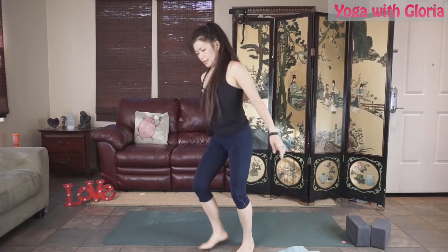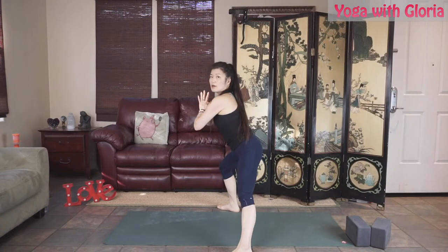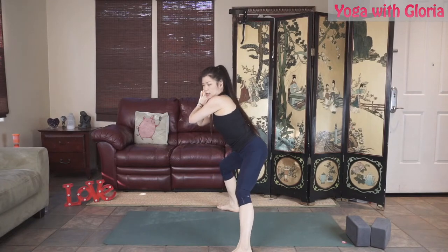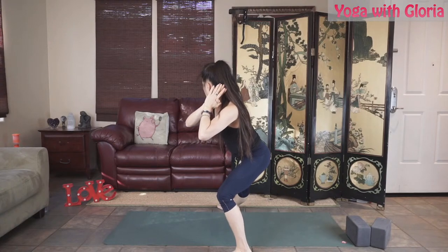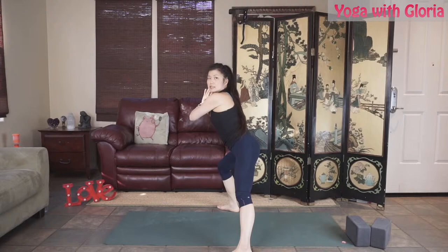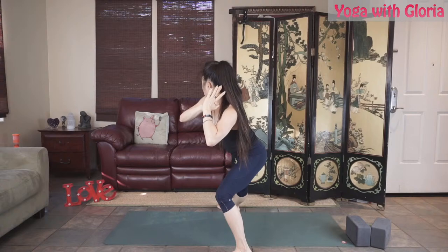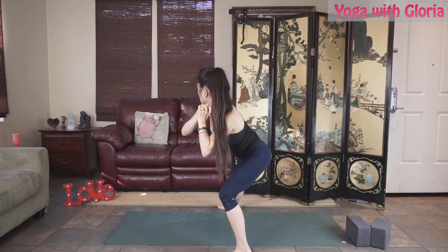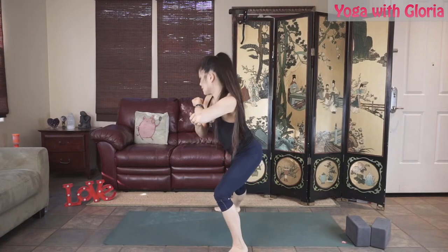Let's namaste your hands. Show you on the side of your hips. Hips are back, shift all the way to the right, like you're going to swing a bat here, and then shift all the way to the left, hips are back, all the way to your right, and your left. Feel that nice in your back, your low back. Two more here, and last one.